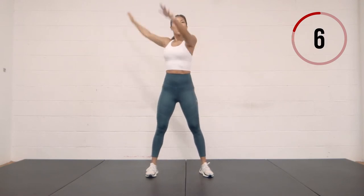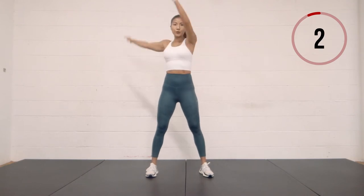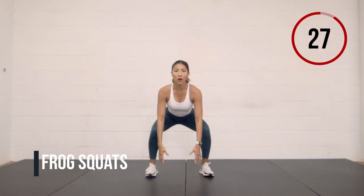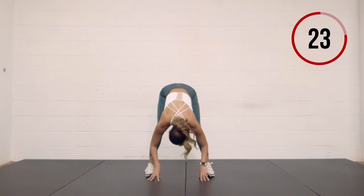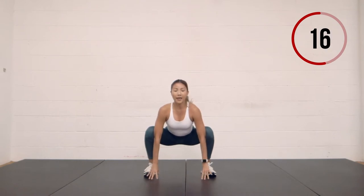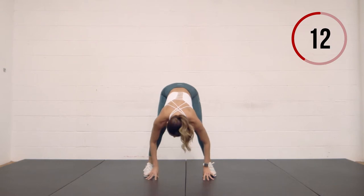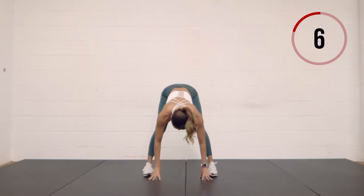After this we're going to a frog squat. Feet outside the hips — you're going to squat down, and then from here, you're going to just fold forward, lengthening the back. One more time: squat down, chest forward, shoulders back, and then fold forward. A couple more times — bum down, chest forward, shoulders down, and hips back.